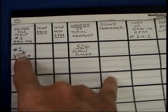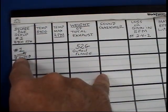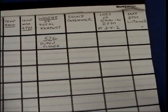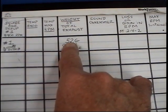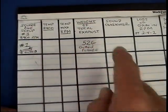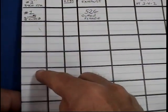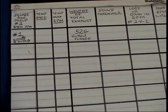So this is the information we can put into the database, and I'll just do this for one and do the rest of them off camera. Our number one, standard, we know it's 52. We know we've gutted out the flange, gotten rid of all the extra material. What that tells me is I'm probably not going to be able to get this much under 50, even with a lot more Dremel tooling. I'm kind of locked into around 50 grams here, or 51 or 52. But I'm going to go right down with each one of the systems we're going to test, and I'll have all of this data started before we ever even start an engine.